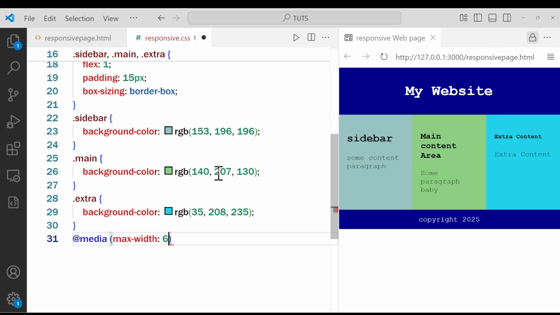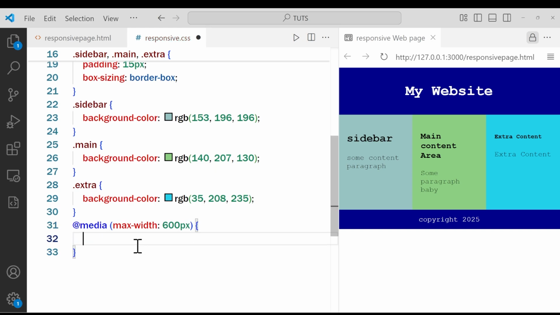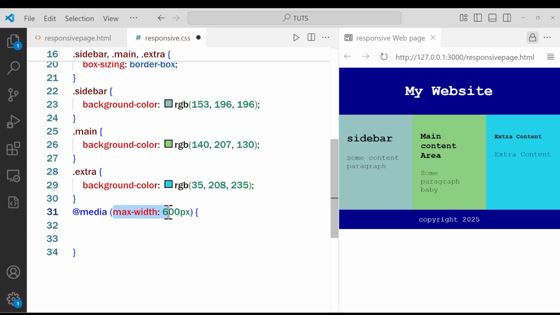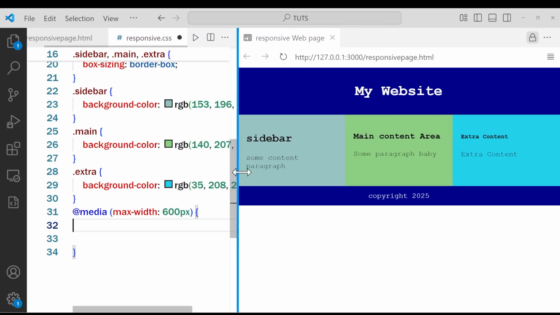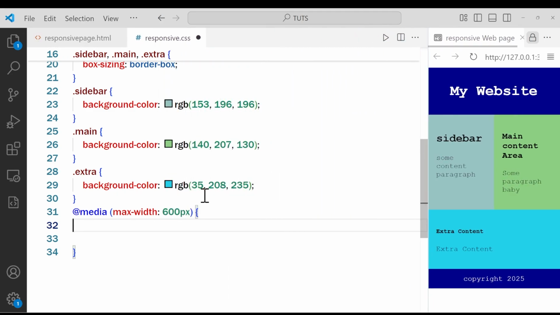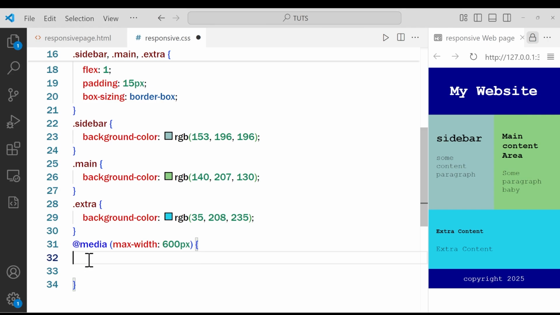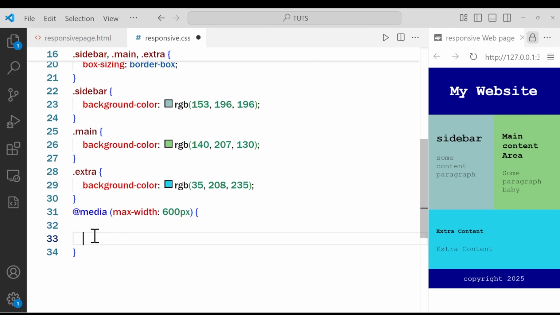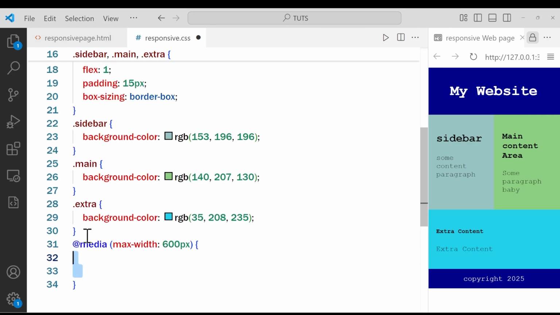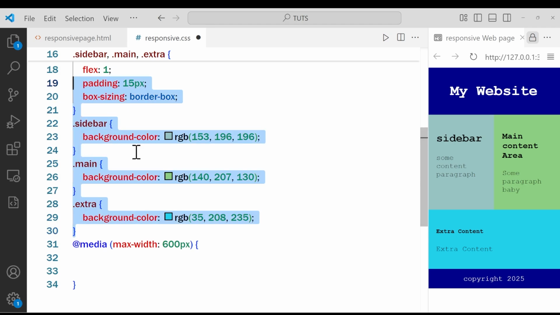For example, 600 pixels. So if this is true, so if it's a screen that is 600 pixels or less, or a viewport that is 600 pixels or less, it's going to apply whatever you have inside of this media rule, and it's going to ignore what you have above it.